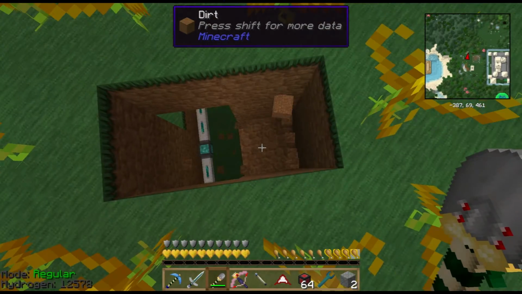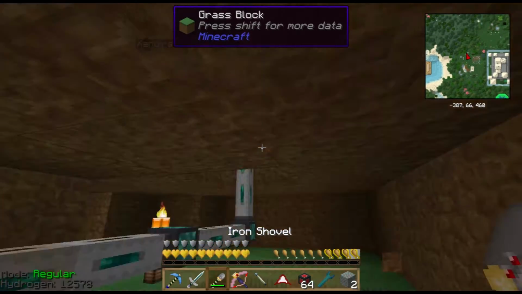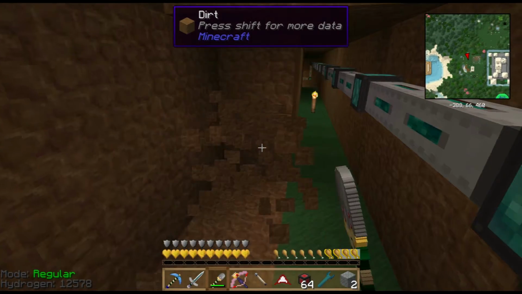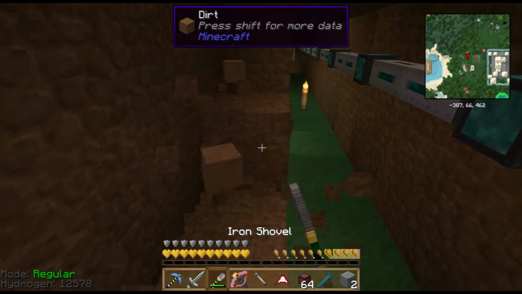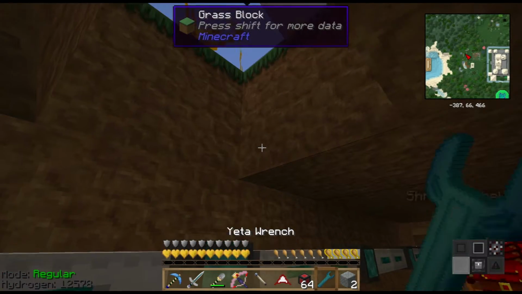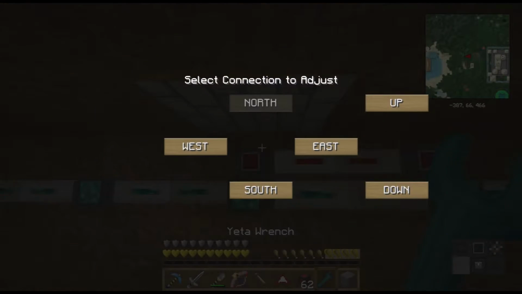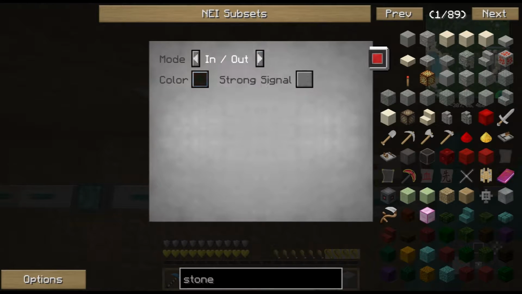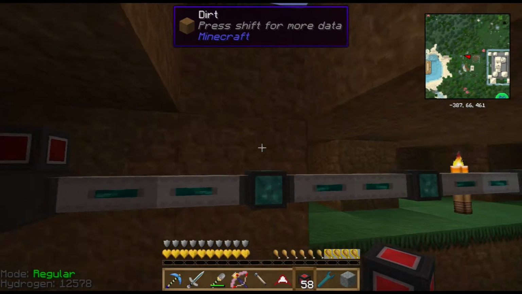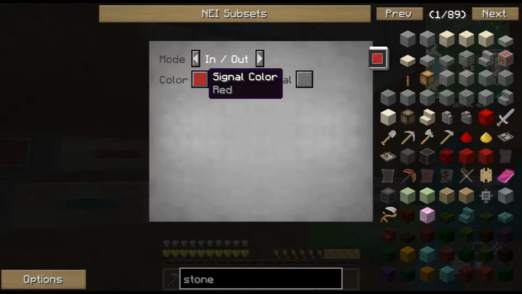Apparently, the conduit already goes right under here, which is kind of hilarious. Alright, where is... There we are. Okay. This is going to work really well. Put that right there. Up. In, out. Black signal. And then up. Red signal.